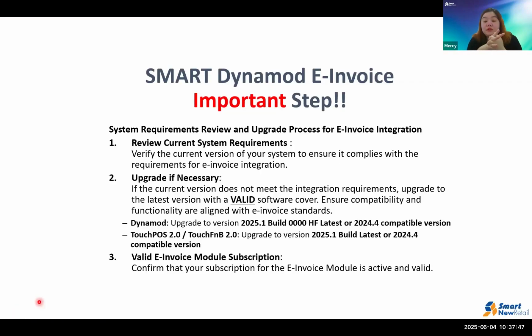Before we go through the training, there is an important thing I need to let you all know. As we know, e-invoice is coming this July, so definitely you will need a system upgrade. We need to know whether our system is valid, compatible, or compliant with the e-invoice module. If you're not sure, you may check with your salesman or your sales agent regarding this information.